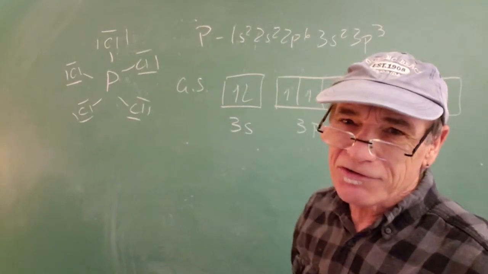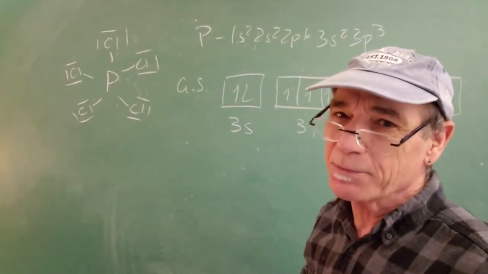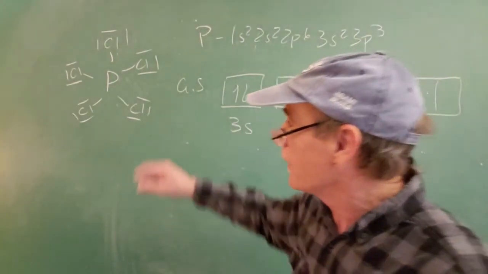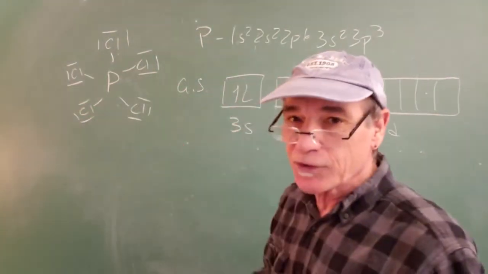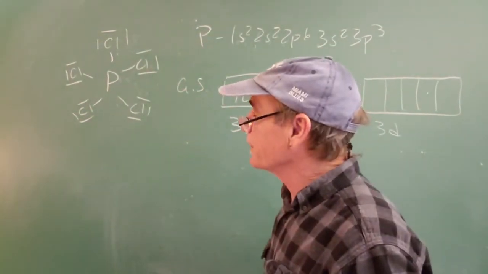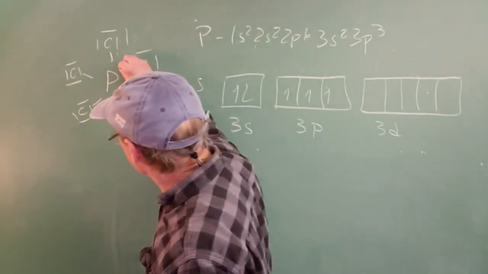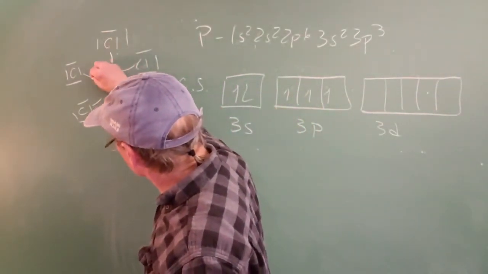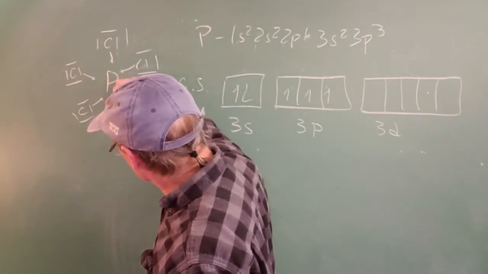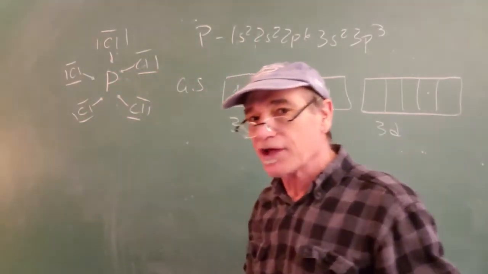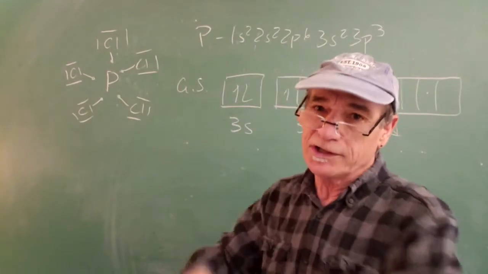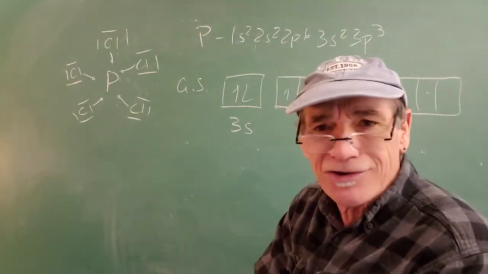Now, when we do PCl5, remember it takes the shape of a trigonal bipyramid. It's got 5 legs, and all of the legs are occupied. Okay, so the molecular shape's a trigonal bipyramid. And it appears from the Lewis structure that the phosphorus had to provide 5 bonding sites for the 5 chlorines. So that means at some point the phosphorus had to spread its electrons out to put all 5 of them, 1 in each orbital. All right, so we kind of know what's going to happen.